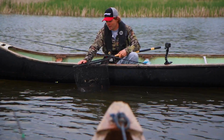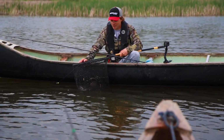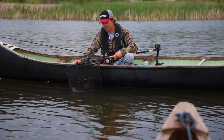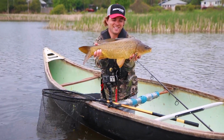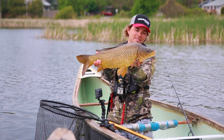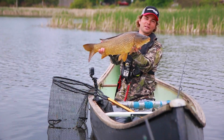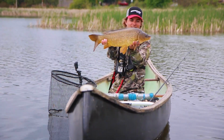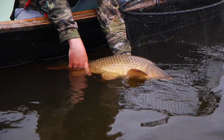Like I was saying earlier, yes, they're ugly, yes, they're a dirt fish. People say that all the time. But the tug is the drug, and when you get a fish pulling that hard, never gets old. There she is. Awesome. Again, that's not even a big one. They get much bigger than that. But do they ever pull? Nothing better than getting pulled around by carp in the canoe. So much fun. You guys got to get out here and try it.